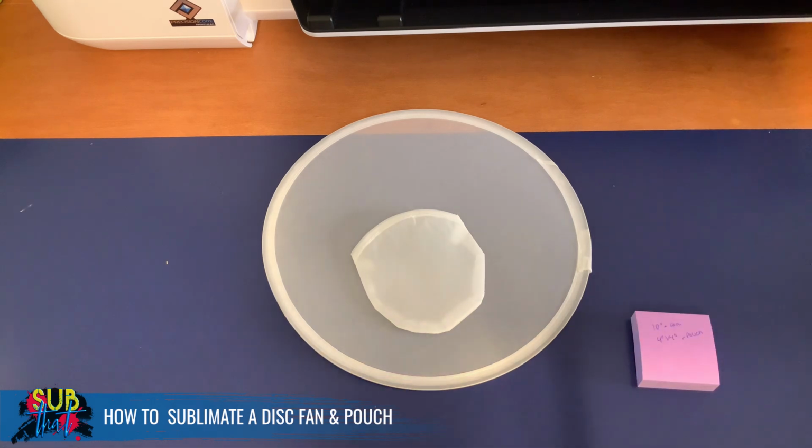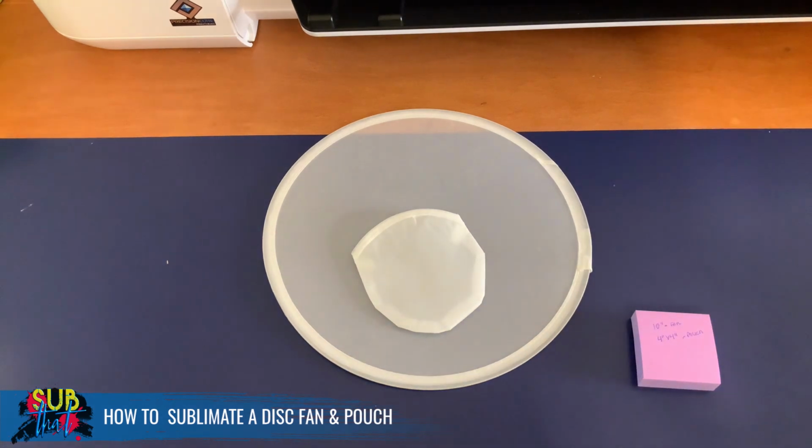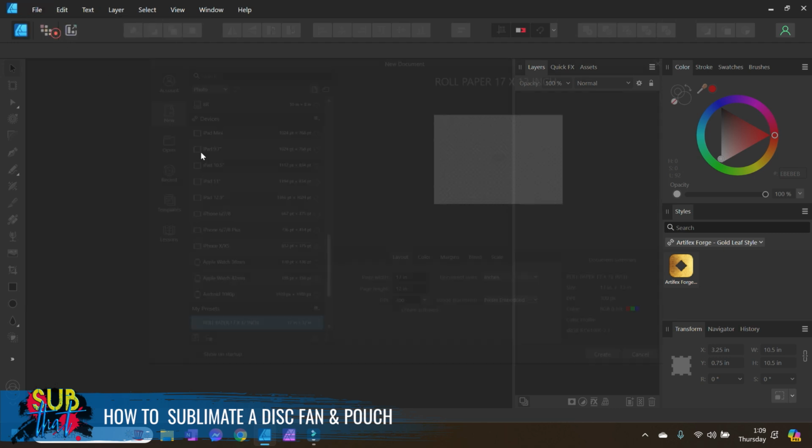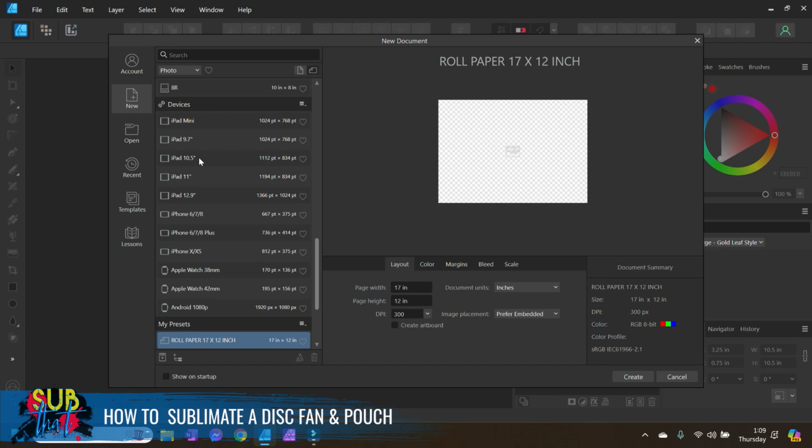All right, let's go ahead and set up our design in Affinity Designer. We are working in Affinity Designer 2.0 on a Windows PC. If you are using version 1.0 or a Mac version of the software, you may notice some differences in the user interface, but the steps that you will follow will be the same. We're going to start by coming to File and then New or New Document and opening up a document that is the page size that we are planning on printing on based on our design measurements and in the orientation that our printer feeds the paper.